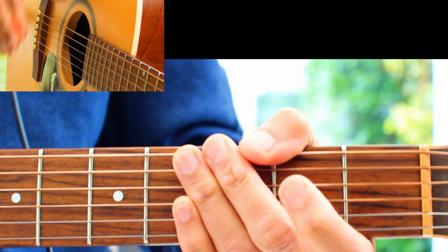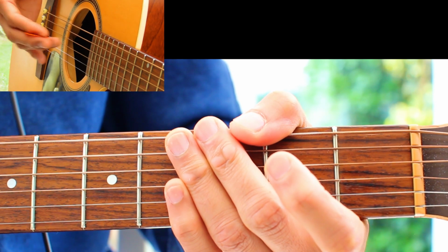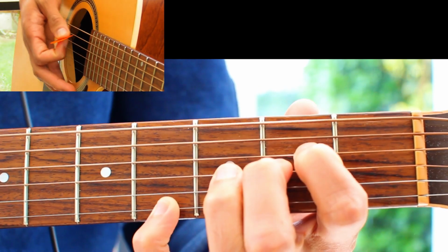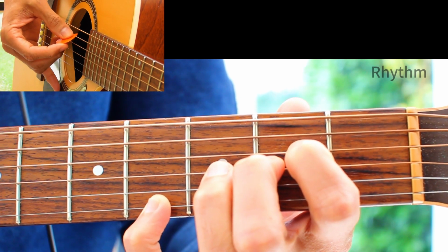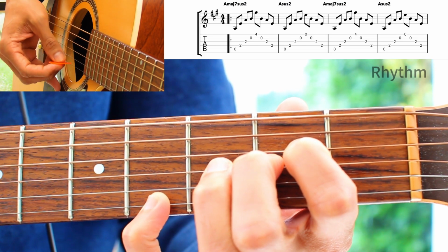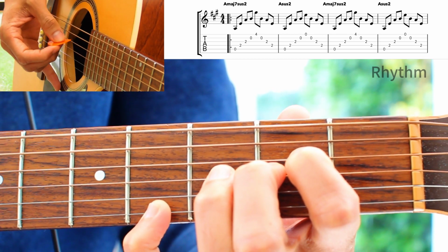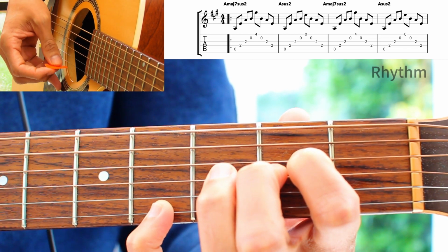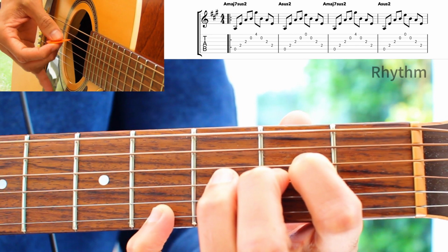Okay, so once you've got the timing, once you've got the chords and the transitions, we can move on to the rhythm, which is going to be the arpeggio. So it's a really simple one, guys. We're just literally going down and then back up again. So in terms of string numbers, you're going 5 4 3 2 1 2 3 4. Yeah, so that's your first bar.